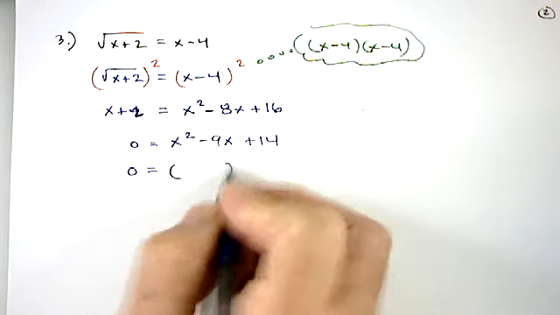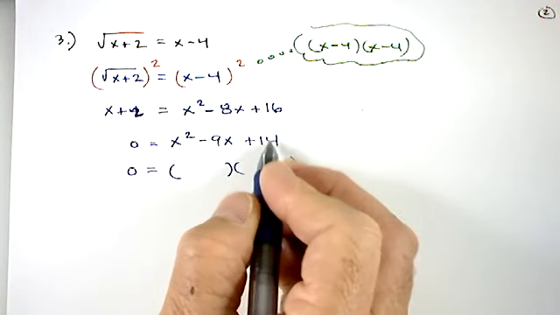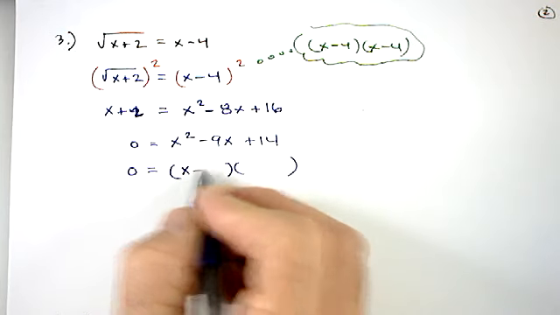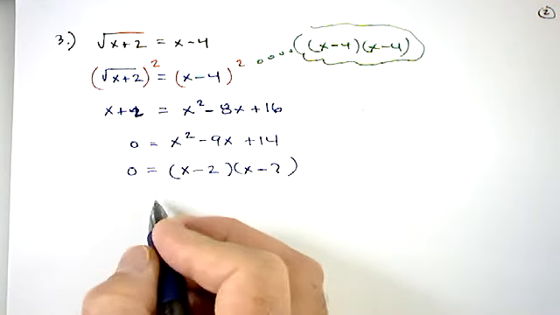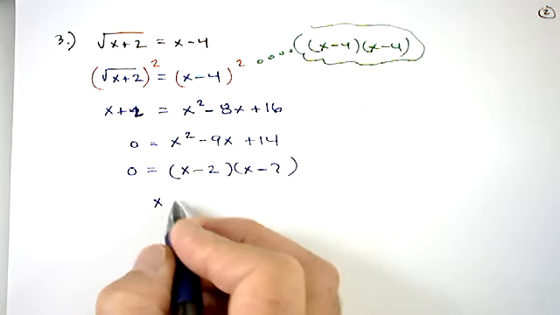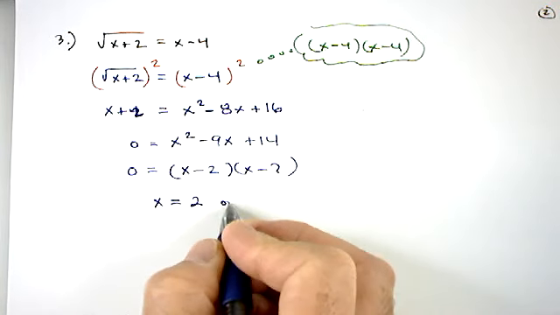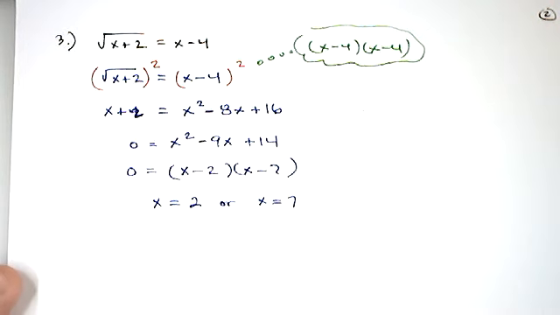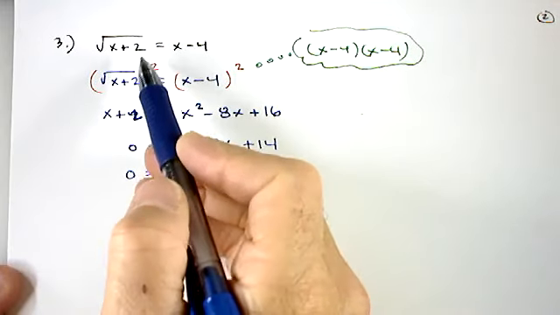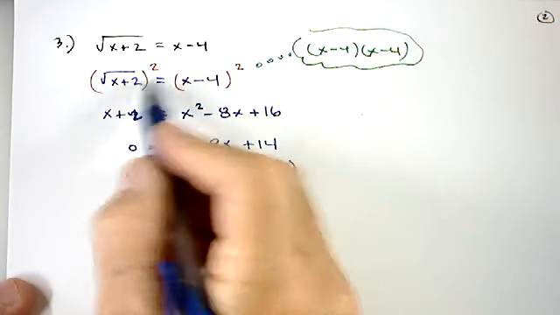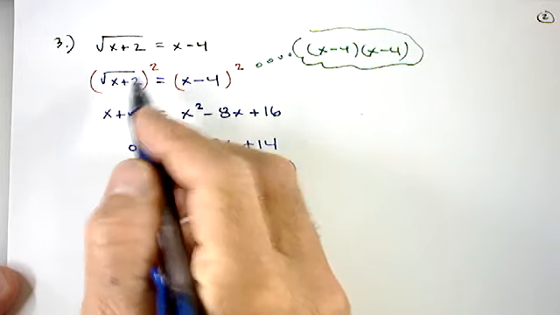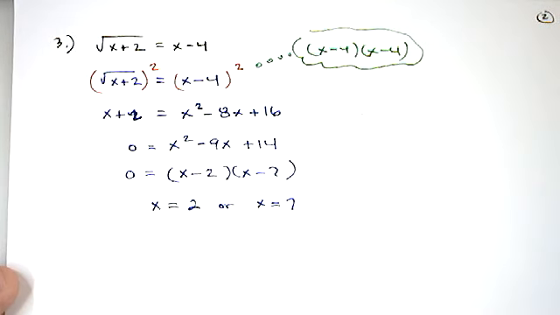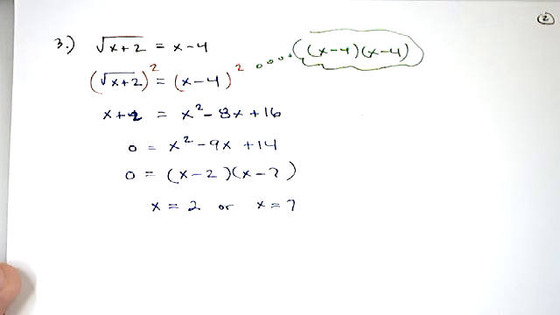And then this factors into factors of 14 that add to -9: minus 2 and minus 7. And so if you set each of those factors equal to 0, you get either x equals 2 or x equals 7. Now what you have to be aware of is that anytime you solve an equation by squaring both sides, or cubing both sides, or raising both sides to the 4th, you run the risk of getting what we call extraneous solutions, solutions that look like solutions but are not actually solutions.